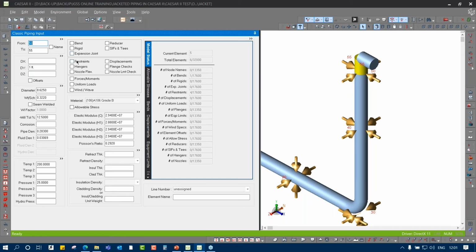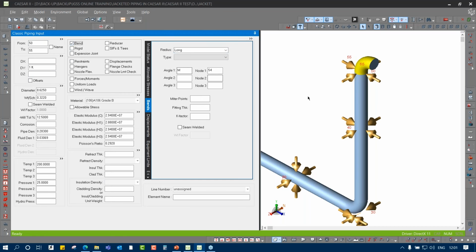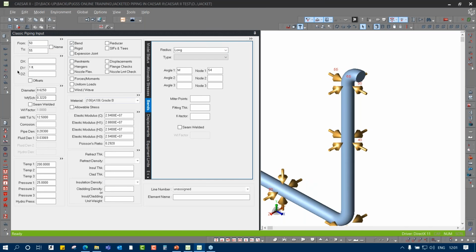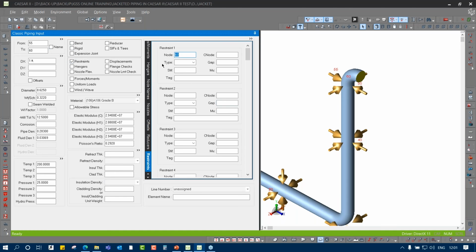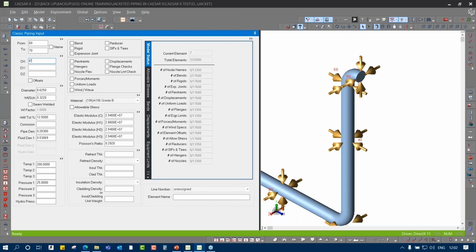So the previous element, activate your bend. So this comes your bend, 55 to 60. On this, the next spacer I can provide is 1060, which would be your Z, and your Y. So again, 6 feet, I'm just modeling.